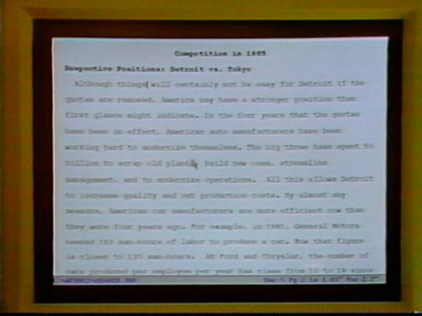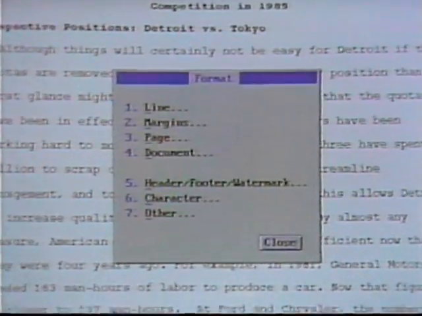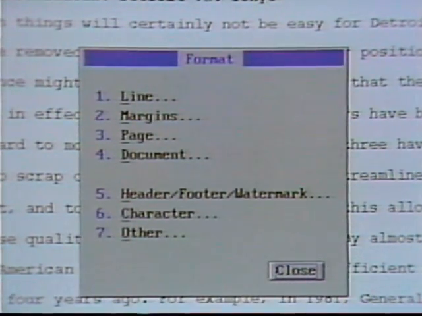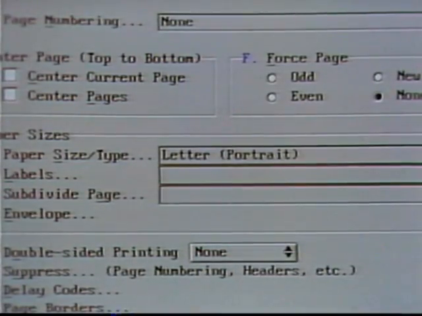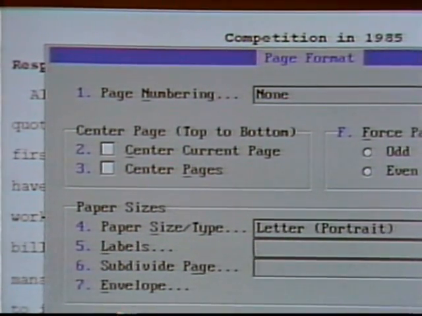We've opened a new document on the screen that has several pages, so we can show how to put page numbers into the document. Press Shift F8, then press 3 for page. Then press 1 for page numbering.